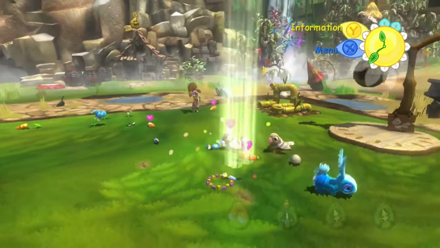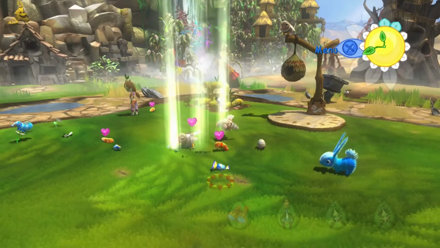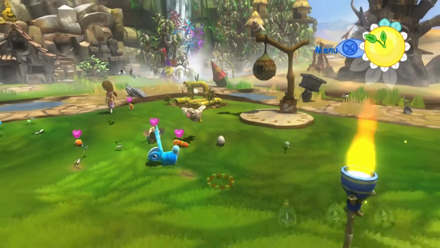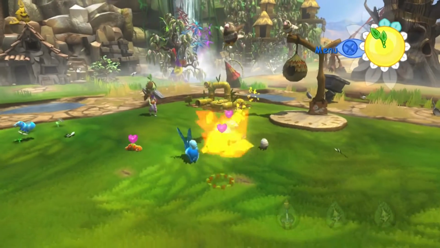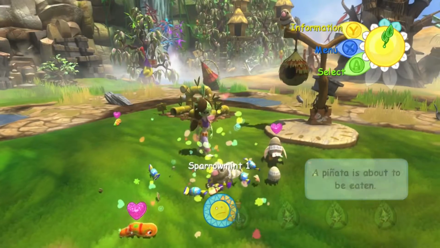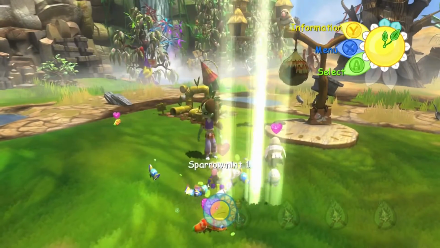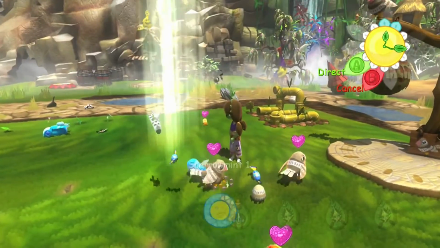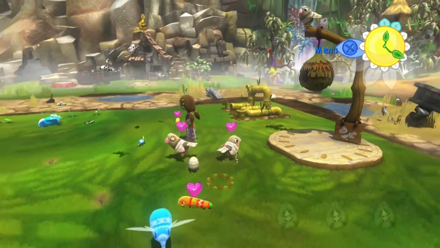I'm not gonna bother with this because it's like a story, but I don't think anyone really cares about the story of Viva Pinata. So we got a little baby sparrow egg there. These guys are gonna make another baby for us, and then both their kids are gonna get sold off. And once their kids are sold off, they'll eventually have to make more babies. So sparrow mint, there we go.